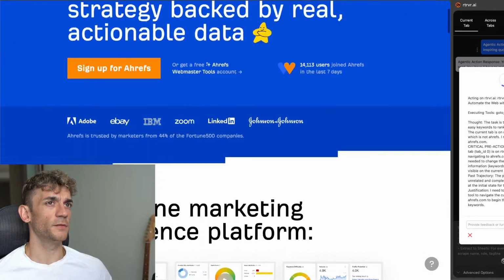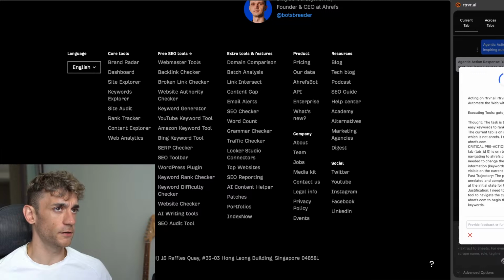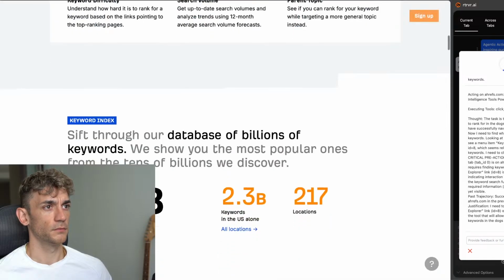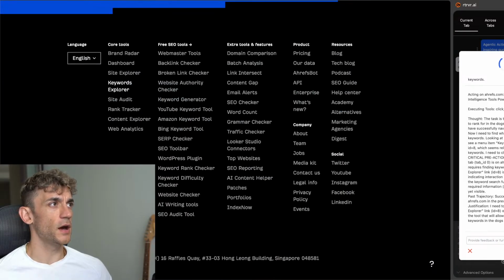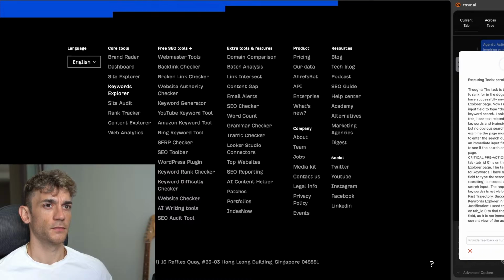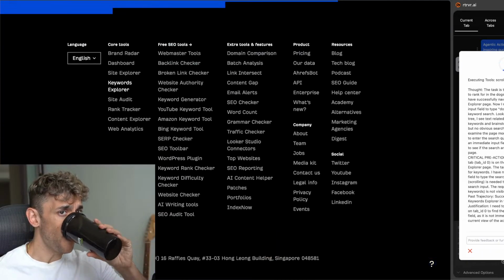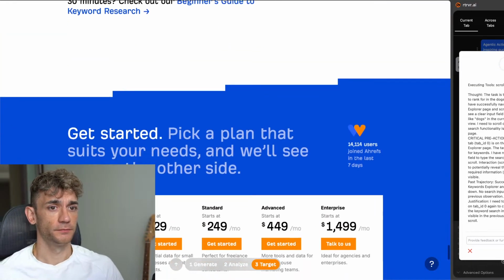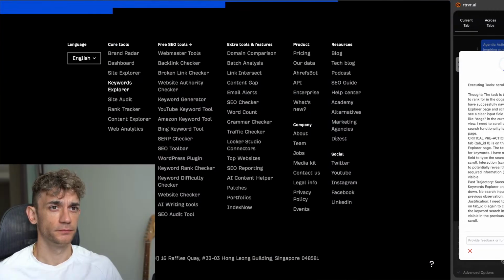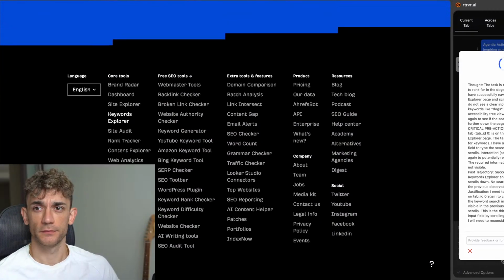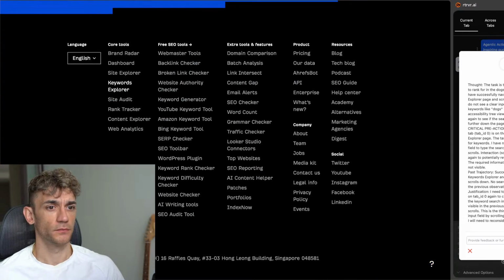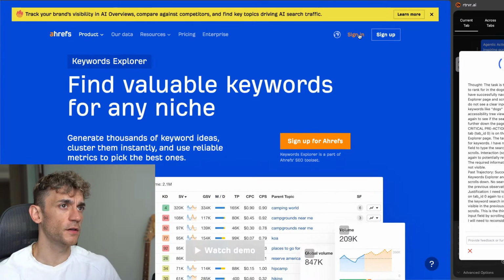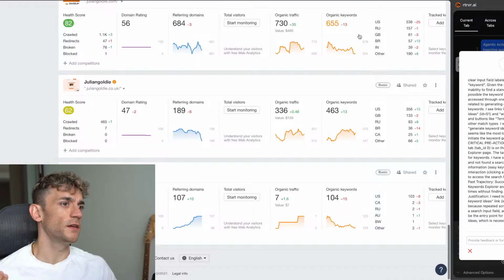It's gone straight to, I mean, the speed is just lightning fast, isn't it? It's just lightning fast. Is it going to figure out how to sign in? I was struggling to sign in, so like I did before, I'm going to sign in for this tool and just see if it figures out what to do.